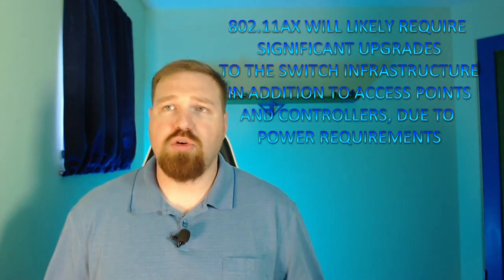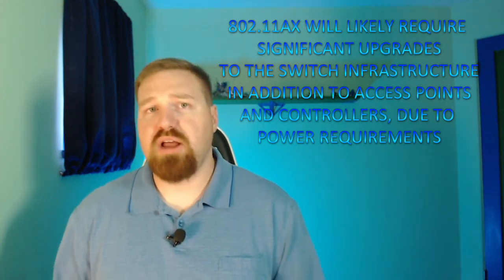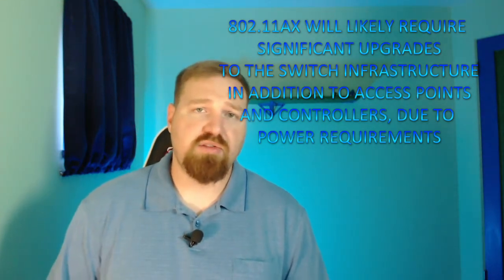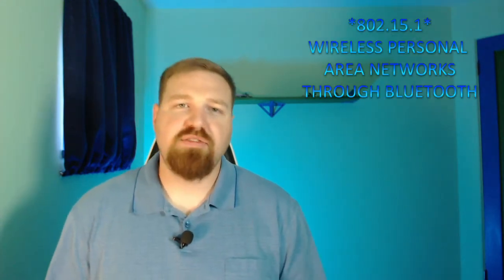The implications are awesome, but the 802.11ax rollout has been extremely slow thanks to things like the COVID-19 pandemic and just a general frugality that is hitting a lot of enterprise networks as a result of the economic uncertainty. With that, we're ready to move on from the 802.11 standard. Now, I mentioned there were two others that we really need to talk about. One of them is the 802.15 standard. The 802.15 standard has two major branches that we need to discuss: 802.15.1 and 802.15.4. The 802.15.1 standard is normally equated to Bluetooth.